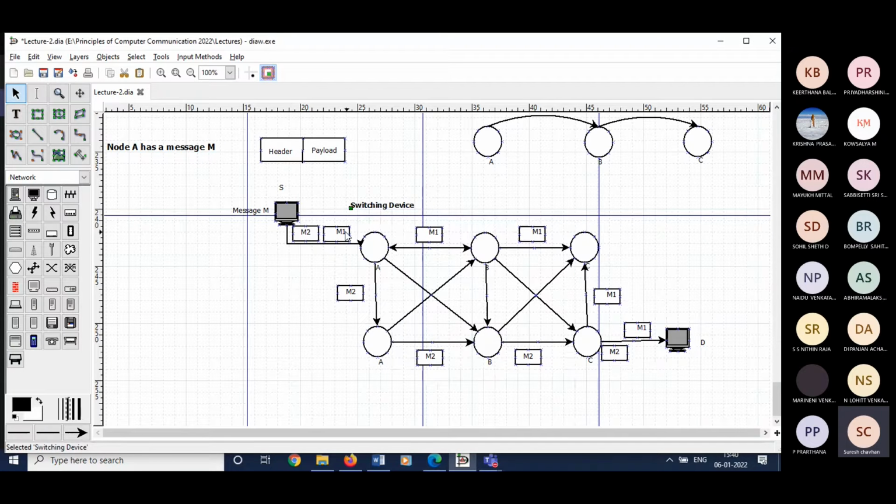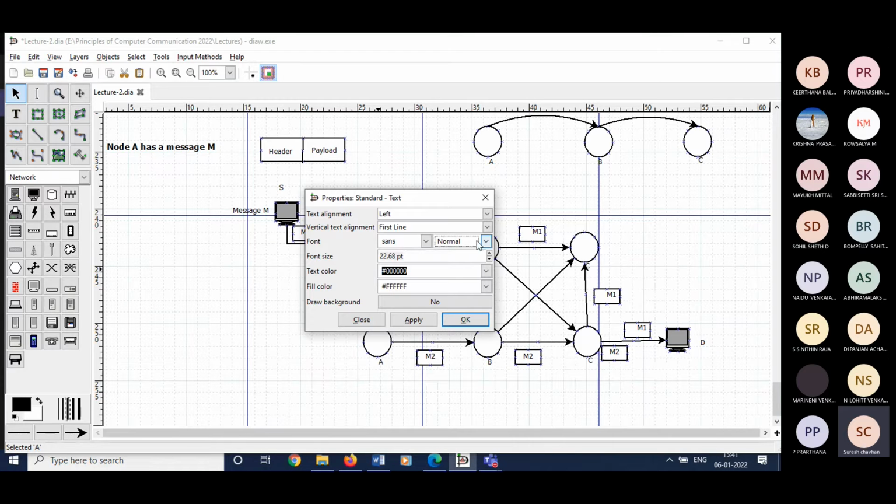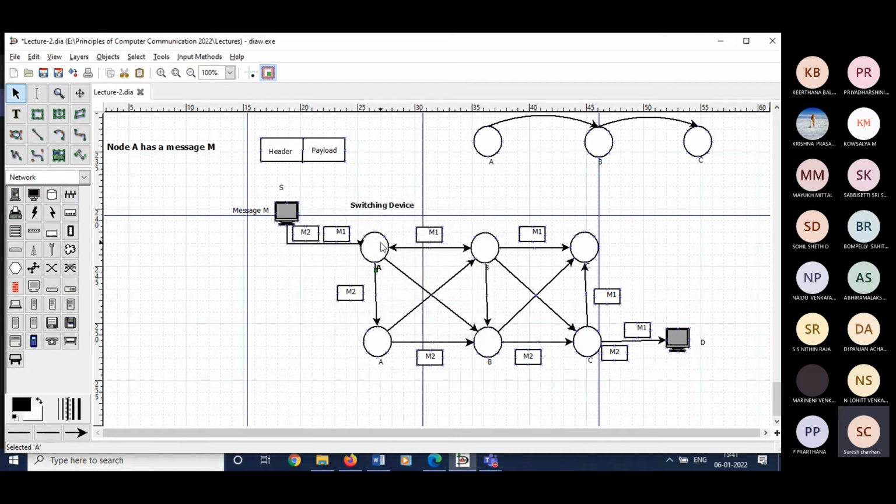Whenever the message M1 arrives here, say at node A or switching device A, it will check the complete message for any transmission error. If any errors are there, it will send the message back to the source S. If there are none, it will check where the message has to go.